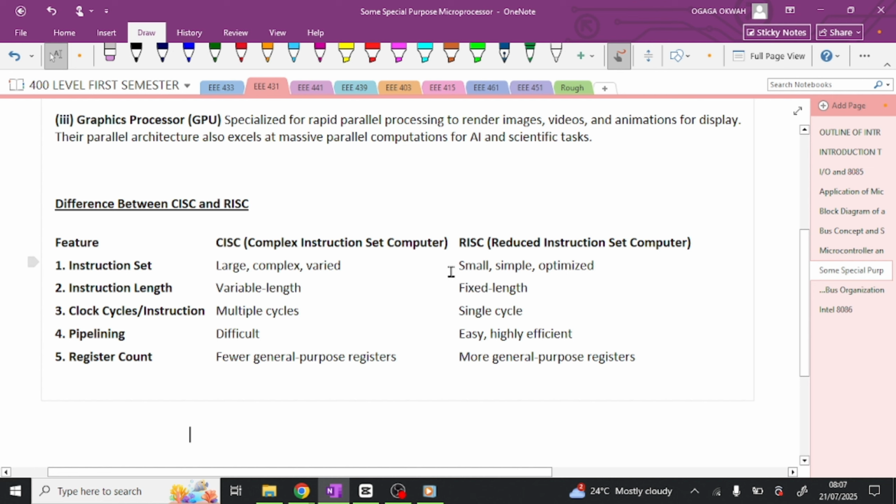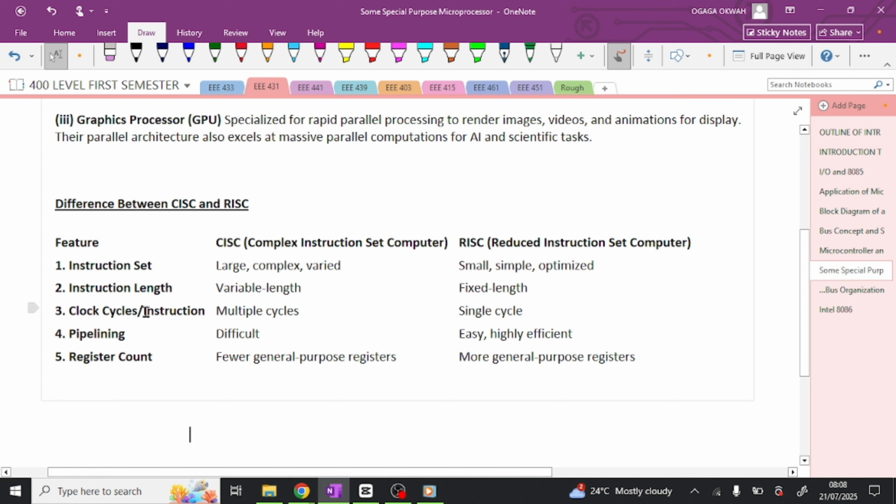Are we seeing the comparison? Then in terms of instruction length, CISC is lengthy and not fixed, it's variable length, while for RISC its length is fixed.